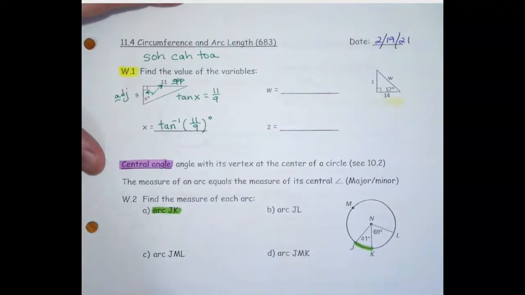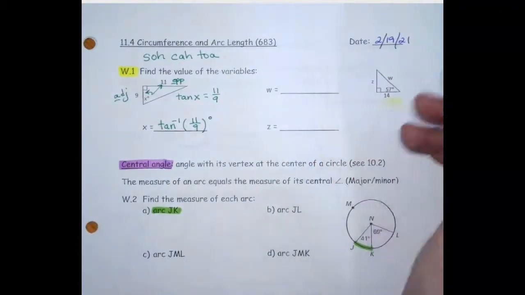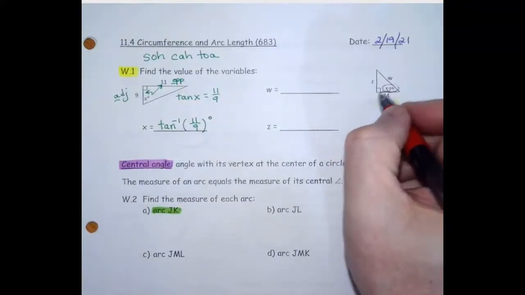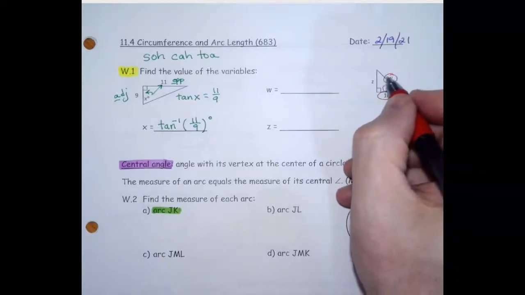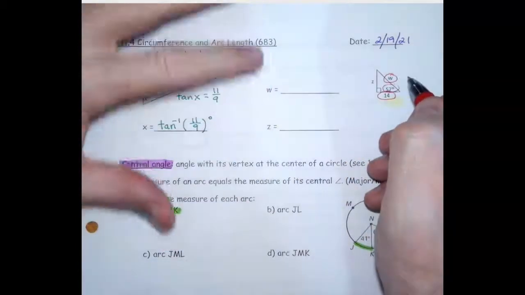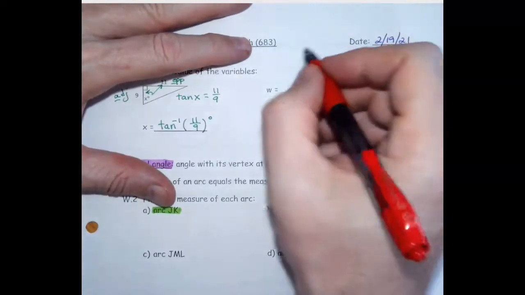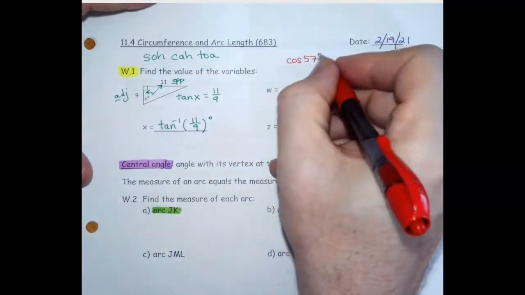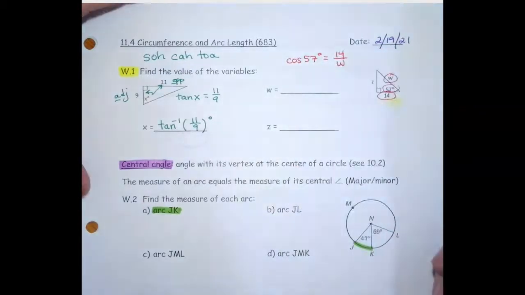Okay. Now if we move over here, now we have two variables over here, so I guess we can go in alphabetical order. So we want to look at the two things that we have and the thing that we want. So that is adjacent and hypotenuse. So you should think to yourself, adjacent hypotenuse, AH, which one has A and H in it? CAH. So cosine of 57 degrees equals the adjacent side over the hypotenuse.